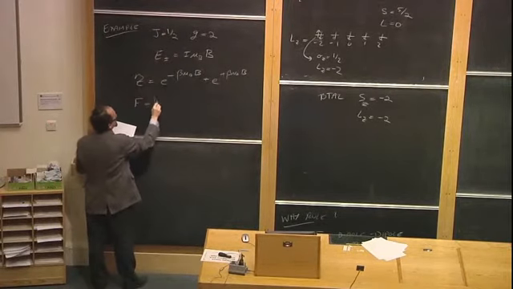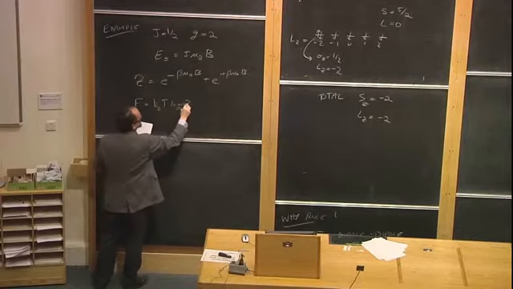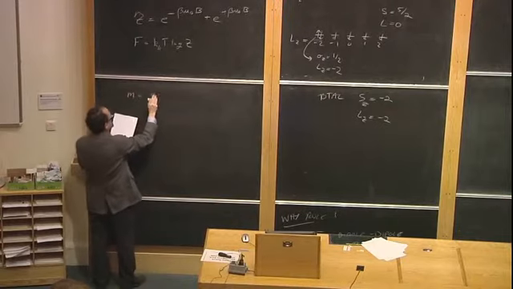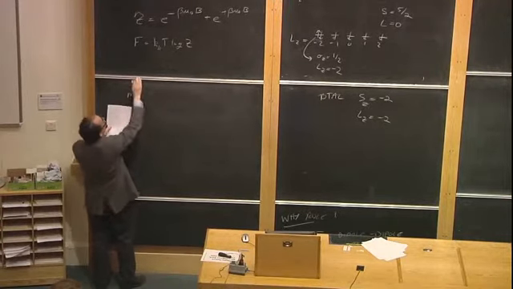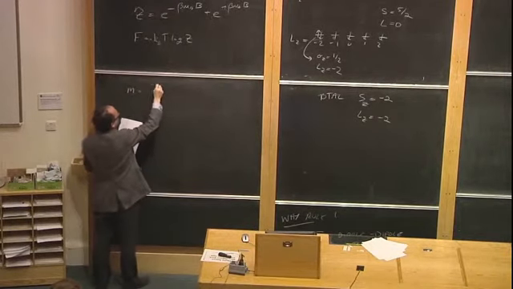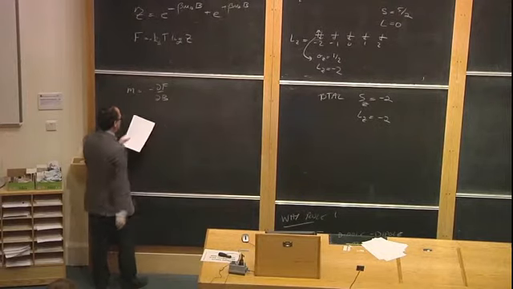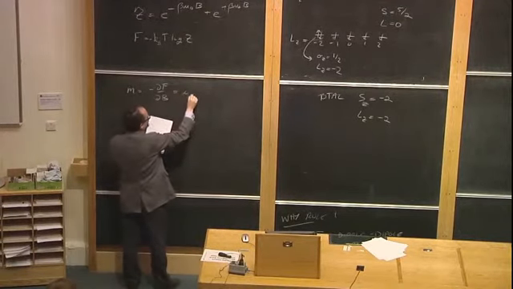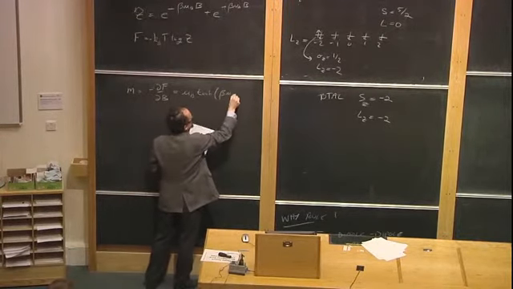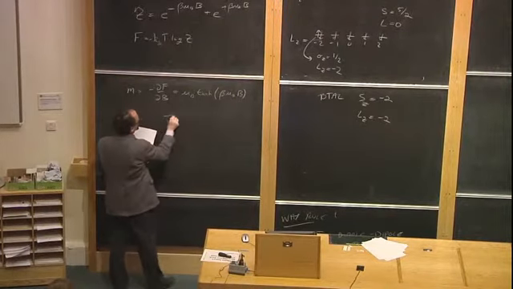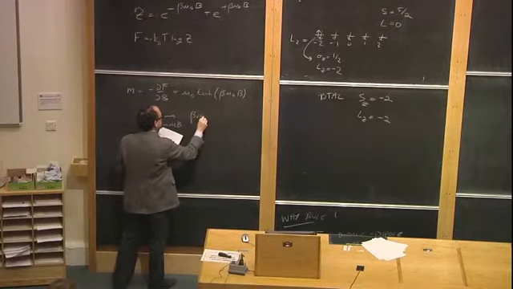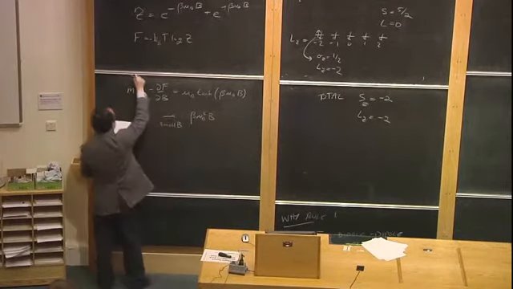We can write the free energy, it's minus kBT log Z. We can then write the magnetic moment, which is minus dF/dB. Yeah, there's a minus sign missing here. I believe you did this last year, and if you didn't, you'll do it this year again. It has this tanh form: mu B tanh of beta mu B B. For small B, this becomes just beta mu B squared times the magnetic field.